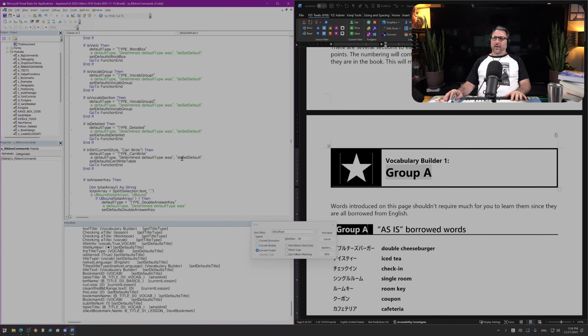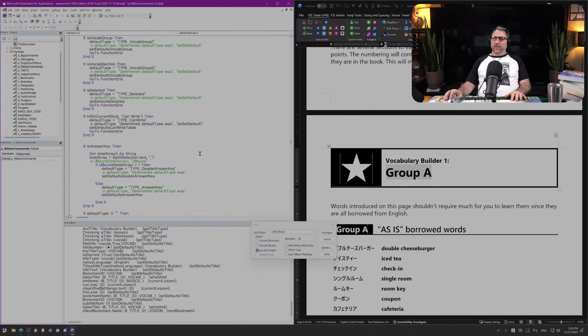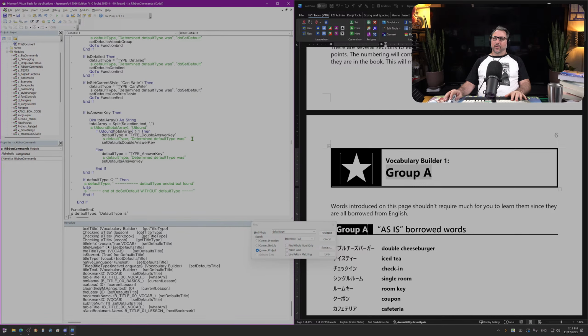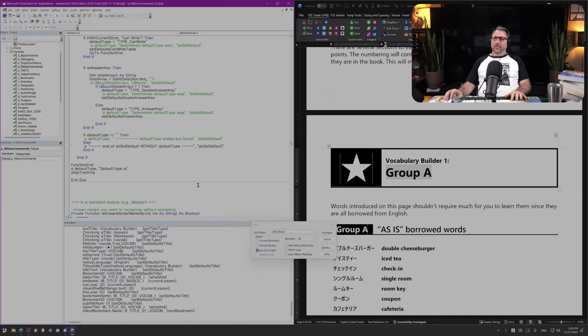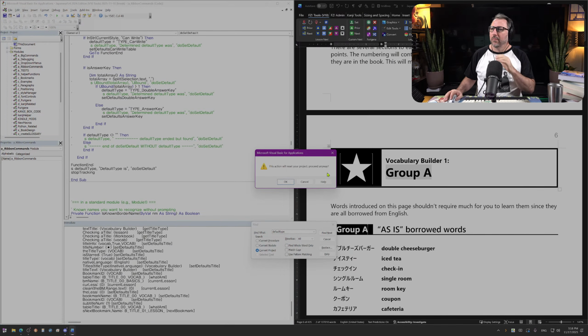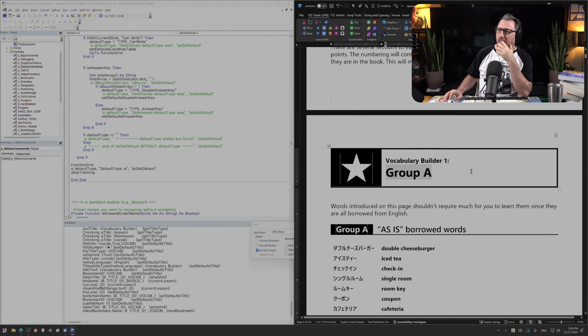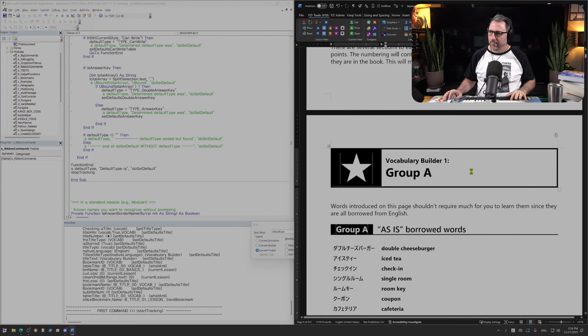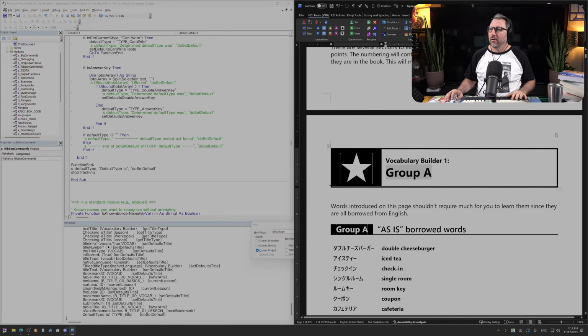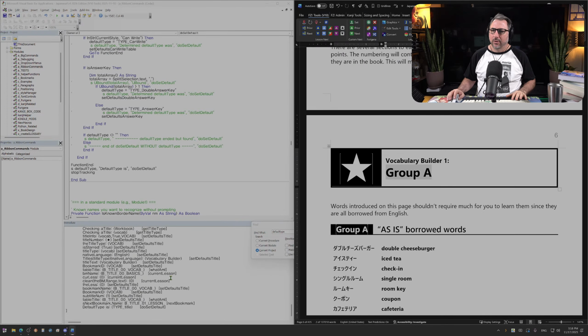I suppose I could add this line in, go to function end, and not have to say it a million times. That would be too easy, right? Okay. All right. That works now.